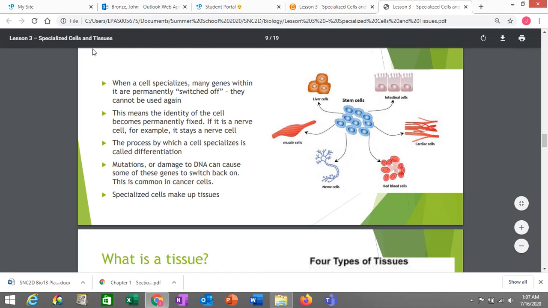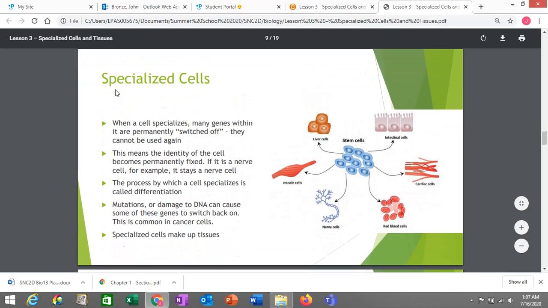Now, even though we call these cells specialized, we don't say that these cells specialize from a stem cell into a liver cell. We say that they differentiate. So this process of going from a stem cell to a cell that has a specific kind of function, we call that differentiation. Okay, so like we said, it's usually impossible for a liver cell to use genes that you would find, say, in an intestinal cell, or even genes that you might find used in a stem cell, right? Once a cell specializes, many of its genes turn off.